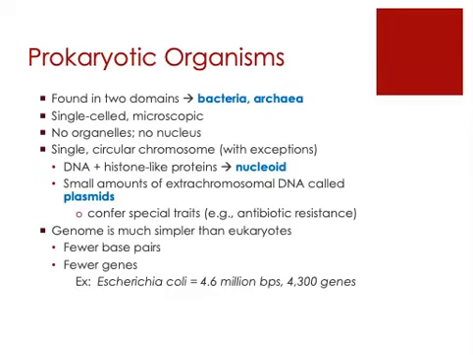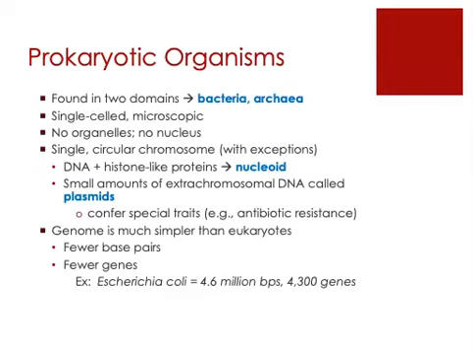So the DNA, again, gets wrapped around these histone-like proteins, and then the whole thing gets carefully folded up into a structure that we call a nucleoid. This is not a nucleus. This is not a membrane-bound organelle inside of prokaryotic cells. This is just a free-floating combination of DNA and protein.